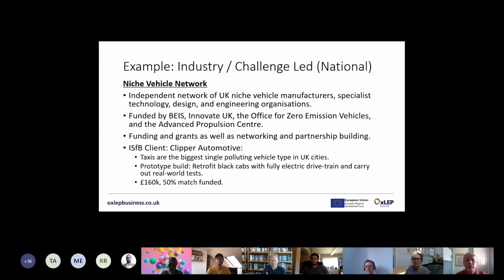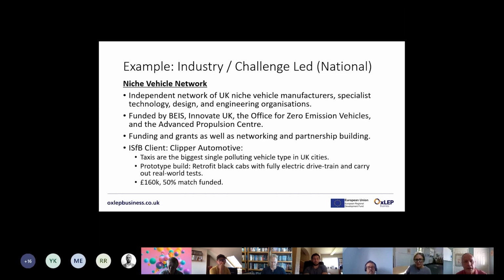So here is an example of a funding scheme which is very much aimed at addressing a particular challenge and supporting a particular industry or segment, if you like. It's a nationally available scheme, and it's looking for a reasonable level of innovation. Now, Clipper Automotive is a client of ours. They have been successful in the scheme and managed to raise, if you look right down to the bottom of the slide, quite a lot of money with an okay level of what we call match funding, so what we call an intervention rate.